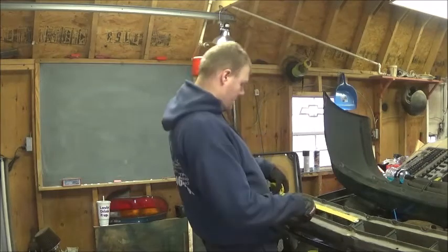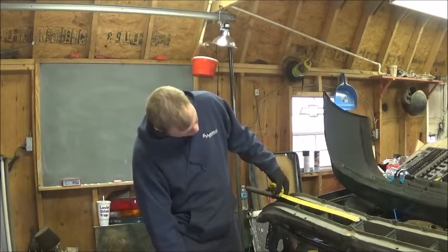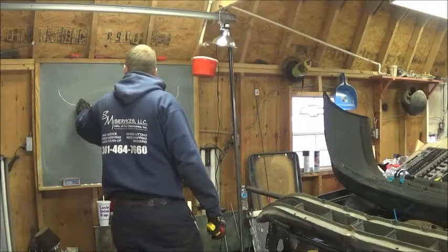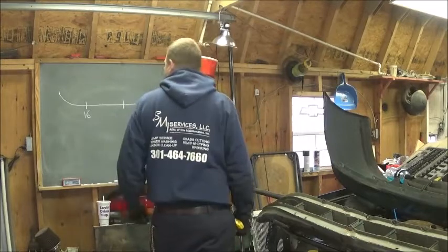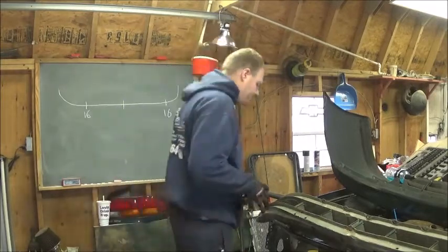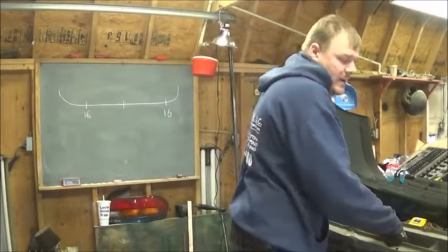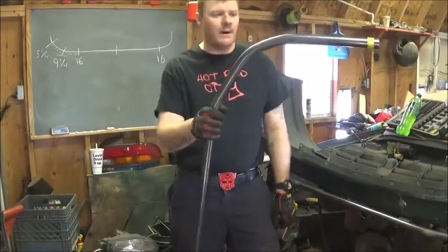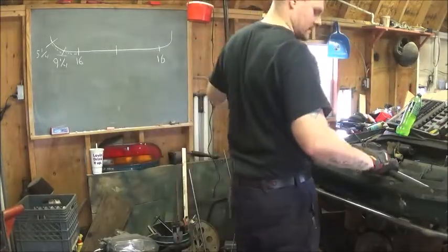So I'm going to measure for the start of the first bend, from the center 16 inches. That'll make it so we can fit in there, and then we'll just keep fitting it into this bumper. Same top and bottom. So now we measured that, we're done. Alright, after a little while of bending, I got 3 bends on either side for the top piece. Okay, get started on the next one.